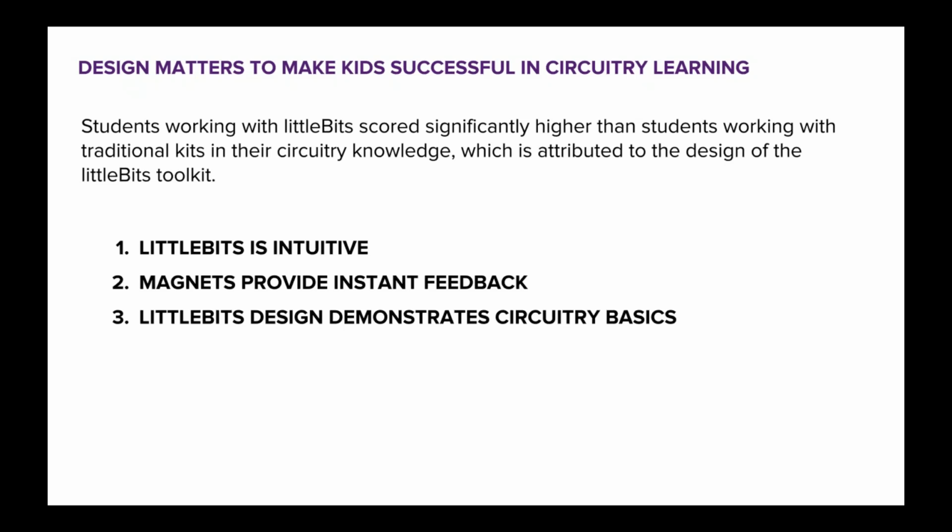It's also fun to take an everyday object like a magnet and say, wait, that can actually conduct electricity in this way. I think it also gets kids to think a little more about the world around them. It's not some specialty alligator clip that they only see here, but they can say, oh, this magnet's conductive. I've seen kids take paper clips, for example, and start to link their littleBits together. It gets them to innovate and become inventors with these things. And we did not find the same kind of learning gains for other kits that use snaps, for example.